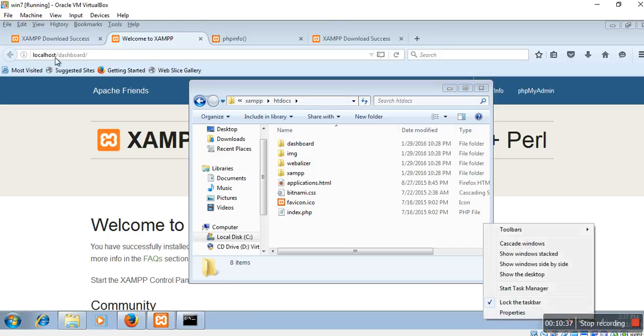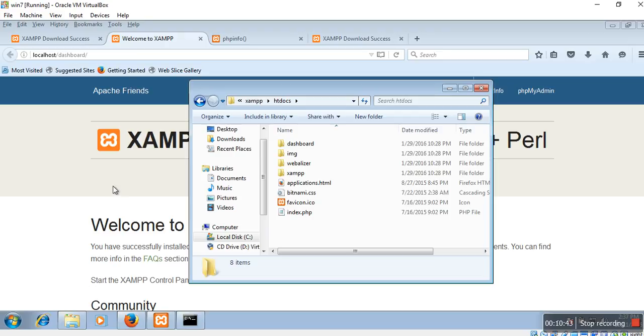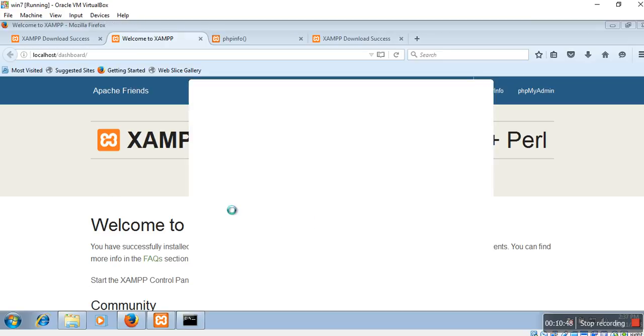When you start these services and go to your localhost, typing localhost, it will automatically open this XAMPP dashboard for you. You can easily change this index.php and replace it with your own file, and that will do. I'll be discussing that in a later video. In the meantime, you install XAMPP on your respective OS and machine, so that in the next video we could be on the same page and do the same thing.